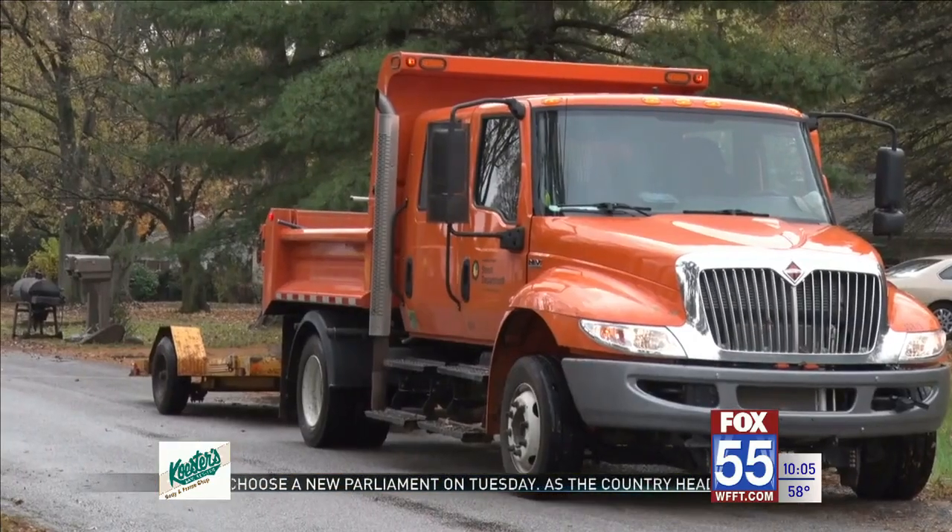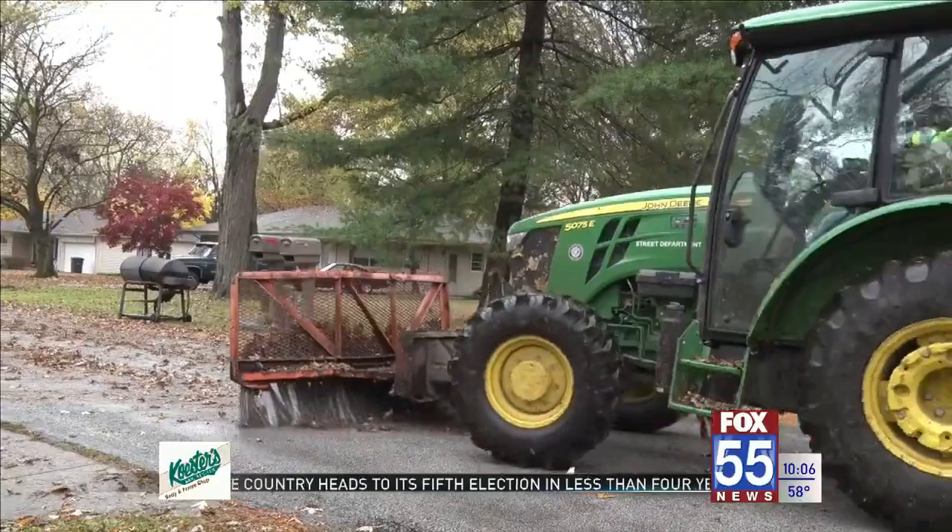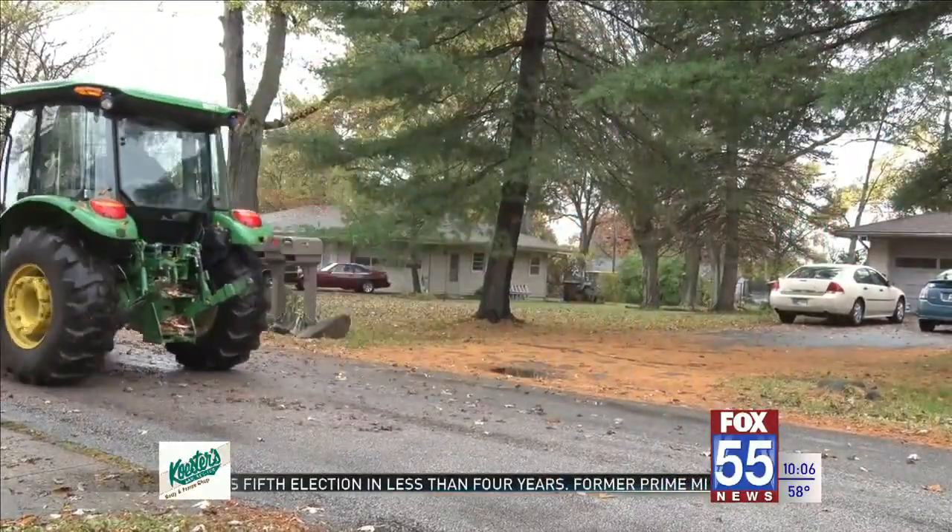The street department has to stick to a strict schedule so they can dedicate their vehicles to snow removal in late December. This is one of the most complicated operations the street department performs, because the eight weeks between the paving season and the snow season is logistically very complicated.